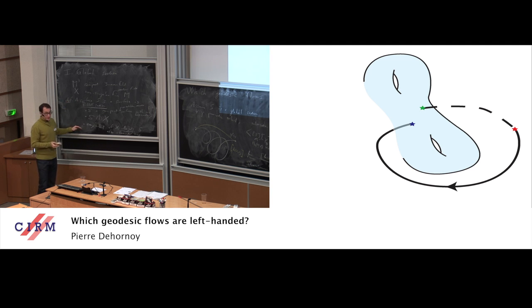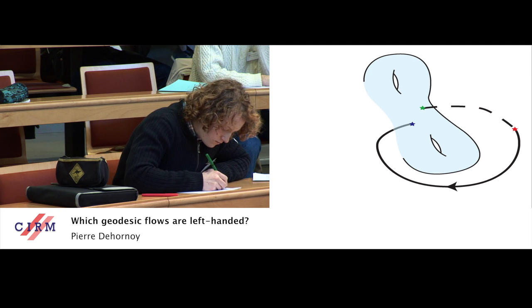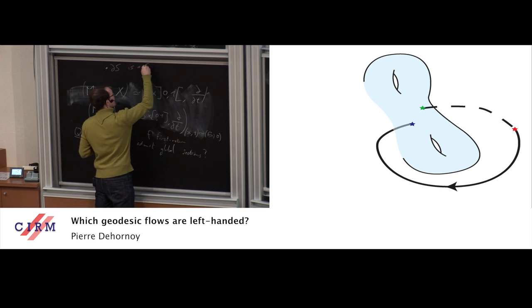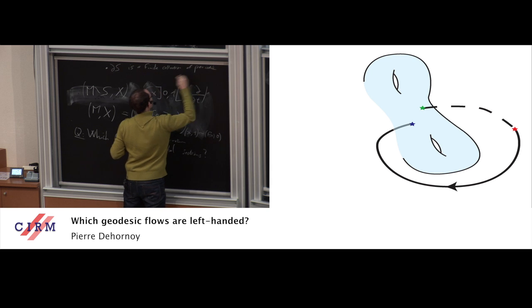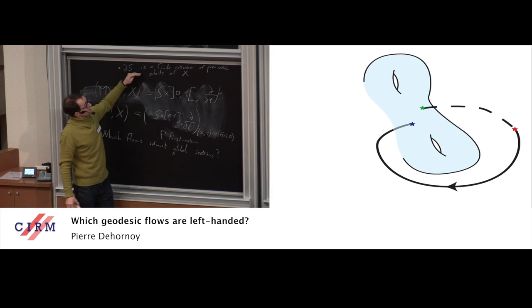So what is a Birkhoff section? A Birkhoff section will be almost the same thing as a section, except that we allow the surface to have boundary. So here is what is different. The surface can have boundary, just we will add a condition, a fourth condition here, that the boundary of S has to be tangent to the flow. Okay, so if we have a compact surface with boundary, the boundary is made of circles. So if we want this boundary to be tangent to the flow, this means that the boundary is a finite collection of periodic orbits of the flow. So here we ask that the boundary is a finite collection of periodic orbits.